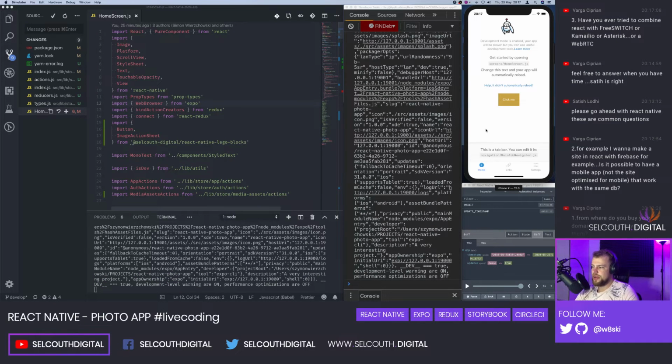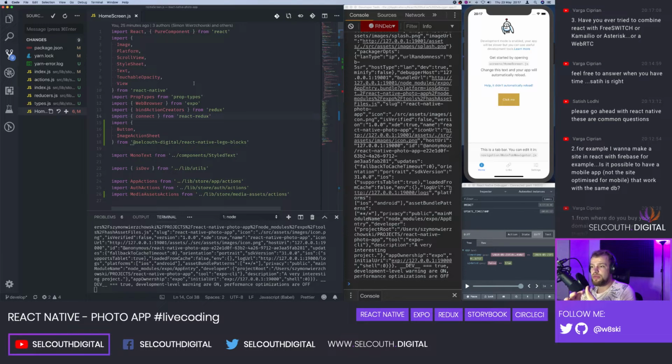Okay, here is our app. So that's why you see I'm building. Let's imagine that this app is almost ready, right? And then all of a sudden I went crazy and decided to build a web app on top of this. There is that thing called React Native for Web.